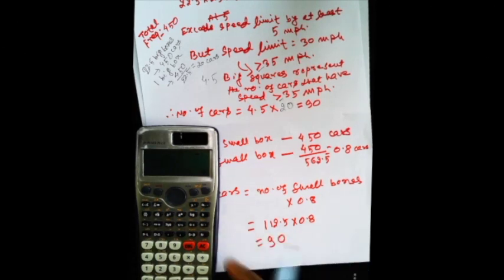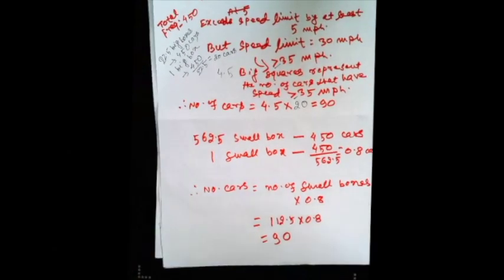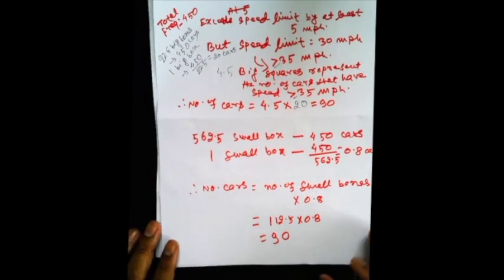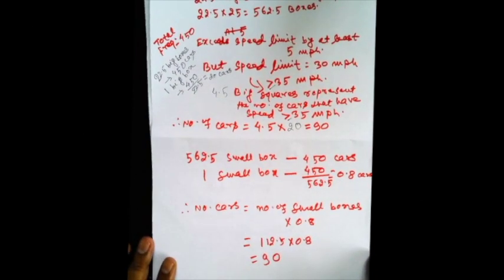So you can do it either way. You have to see which way is easy for you, then you can go that way. But my suggestion is that while practicing this sort of sums, you try different ways so that things will be clear to you. So we answered question A. Now we have question B to answer.